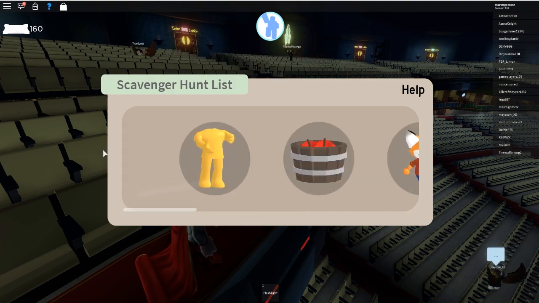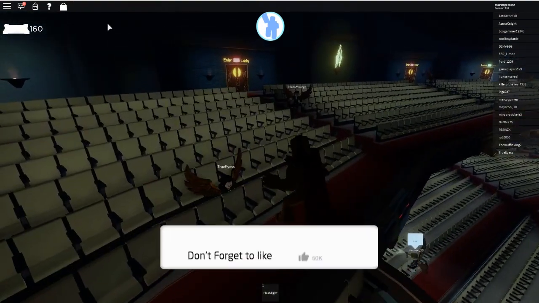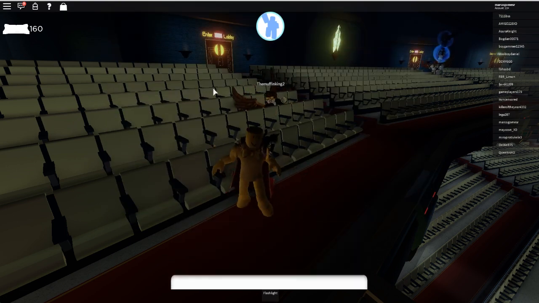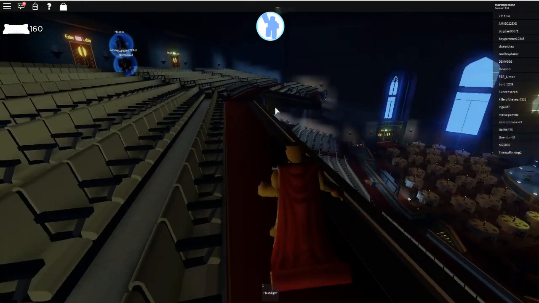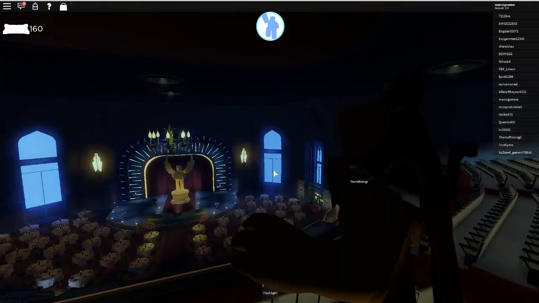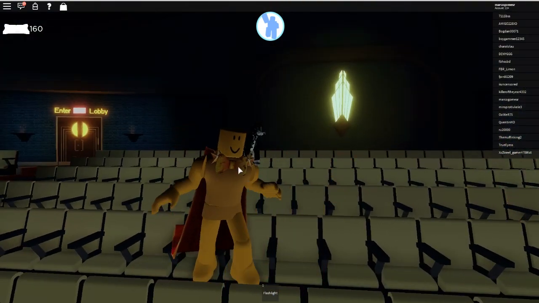Yes! Well, guys, these are all the secret items, or how they call it here, the scavenger hunts. So there you go, guys. This is how you can get the cardboard bow tie. Just basically find all the secret items, and you can get this. You can get it, guys.